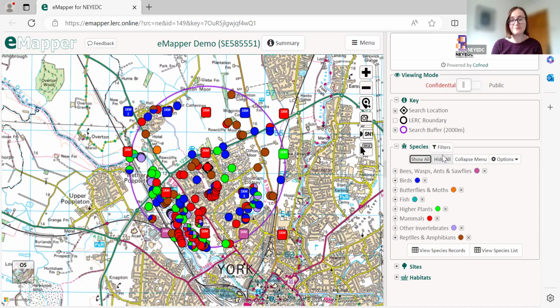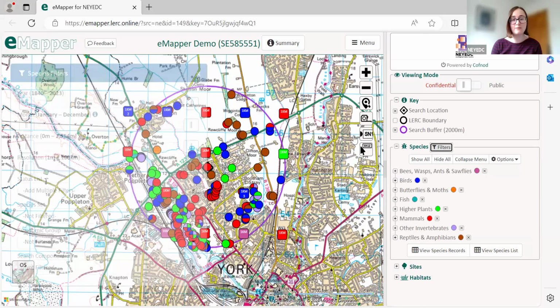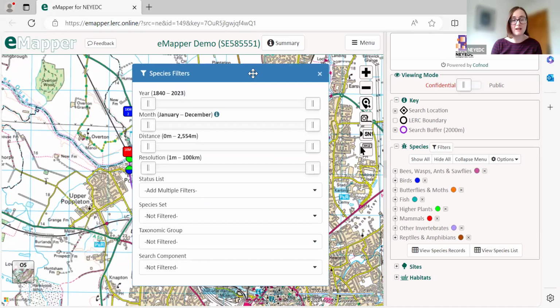Up here we have filters. One of the nice things about eMapper is there are a lot of different filtering options for your data. If we click on filters, you can see that it brings up lots of different options. We've got options to filter by year, month, distance from the central point of the search area, and also by resolution. You've also got some lists to filter through.